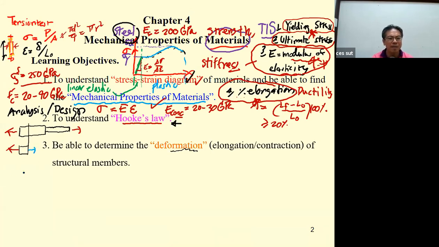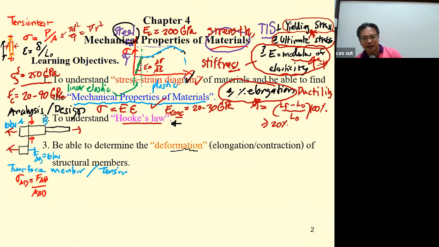And since this member is a two-force member, you can see it is in tension. In this way, you can determine the force here. For example, this is AB. This is going to be F sub AB equal to the force applied here. For example, 10 kilonewton. That is going to be 10 kilonewton. And then by doing this, you can compute the stress. Sigma sub AB is going to be F sub AB divided by the area A sub AB.